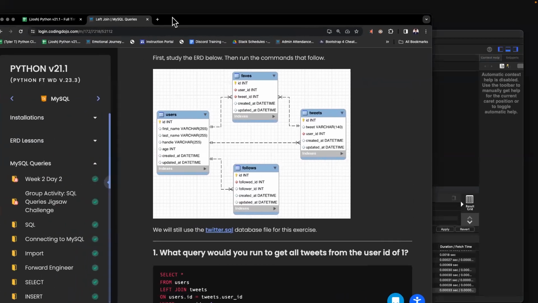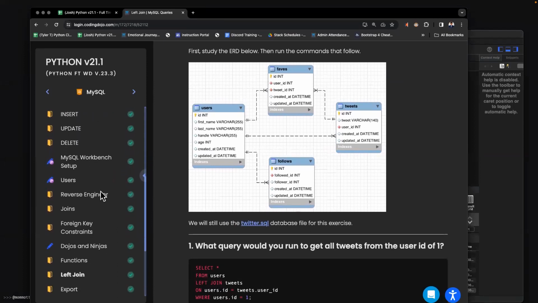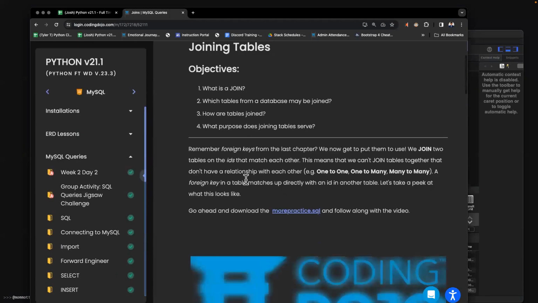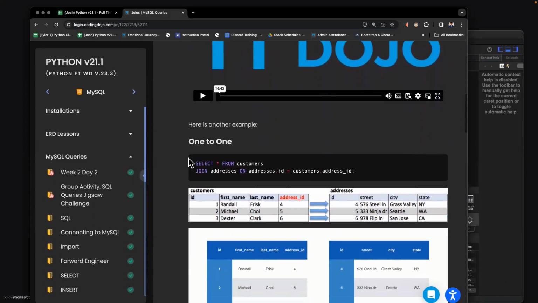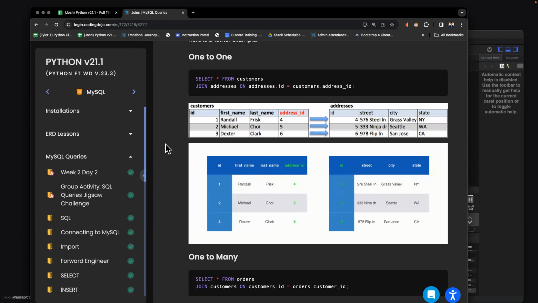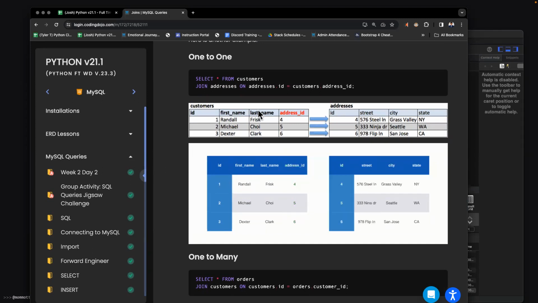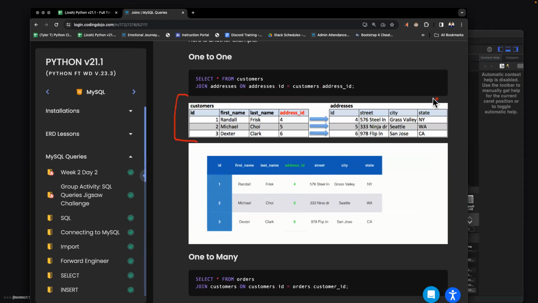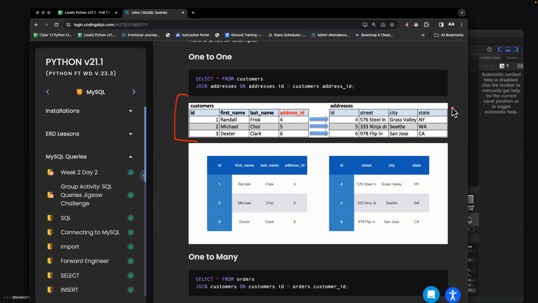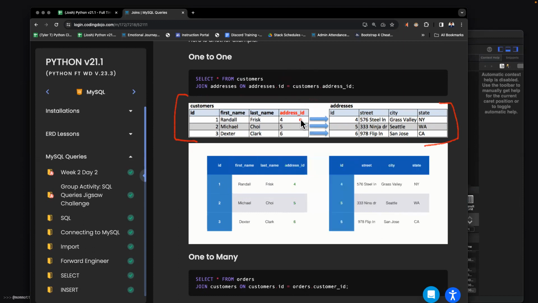All right, so let me flip over here to the platform to show us what I'm talking about exactly. Here's a great example of what I'm referring to. Here we have an example of a users or customers table and another example of an address table. These 2 tables have what in common?